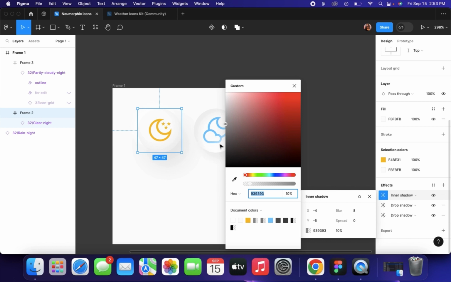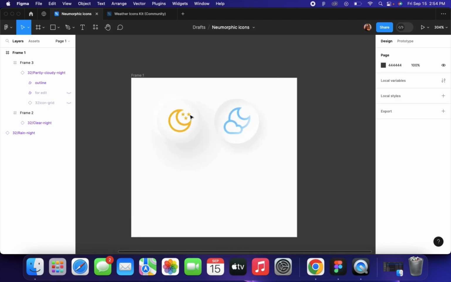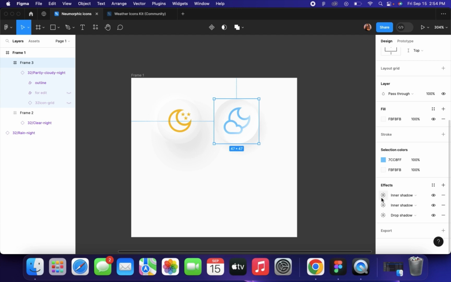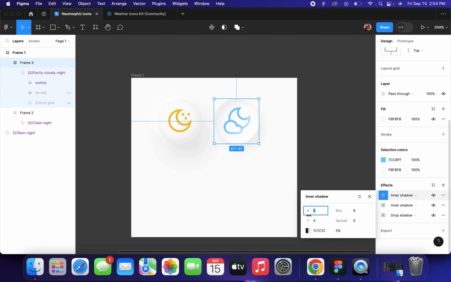For this you just have to play with the shadows. It's really easy. I'm just fixing the shadows of this one.